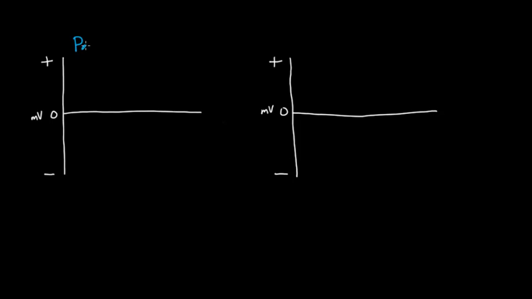So let's do our pacemaker cell first. And you remember the pacemaker cell starts out somewhere around -60 and creeps up, right? We've drawn this a few times now. And then it hits its action potential, and it goes up more rapidly at that point, and then finally starts coming back down again. And this is the pattern that repeats over and over.